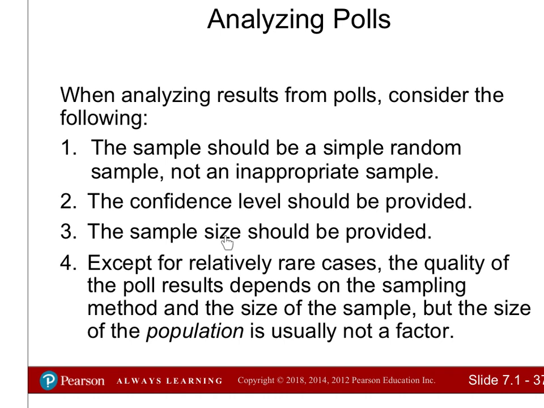But in our results, we want to do this. We want to give the level of confidence that we used to calculate the error, and we'll also report not only the interval, but we'll report the confidence level, we'll report the sample size, and then of course, again on the news they don't tell you how they sample things, right? But that's going to be important. How did we gather the sample? What method did we use?